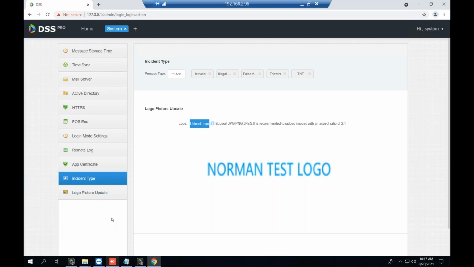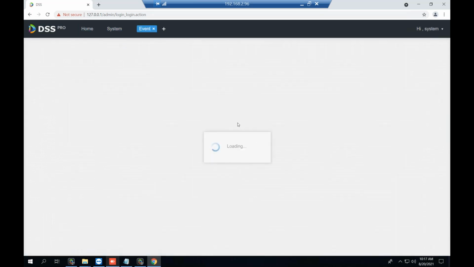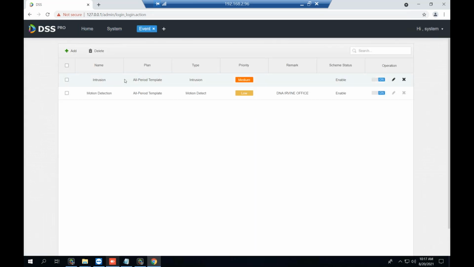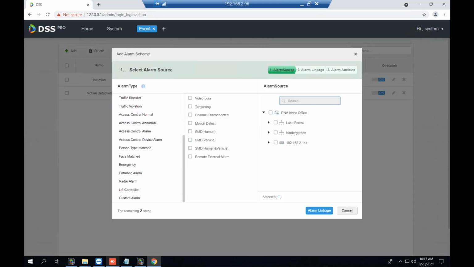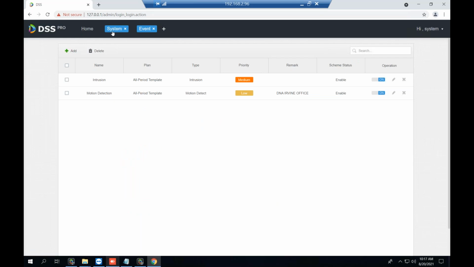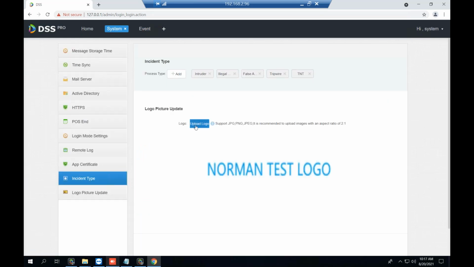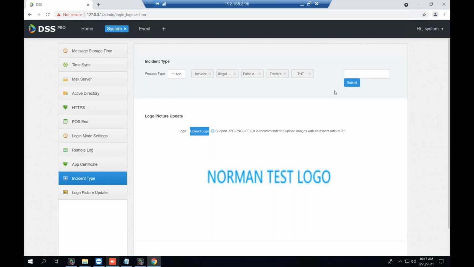I'm going to introduce you to them one by one. First is the incident type. Inside this Alert View version, we have added a new dimension so that we can filter the events more efficiently. In the past, we usually configured the events in the event center, and the types of the events were fixed. You can only choose from them. You can't customize them. But now with the newer version of the software, you can customize the incident type all by yourself. Here you can add as many incidents as you need.